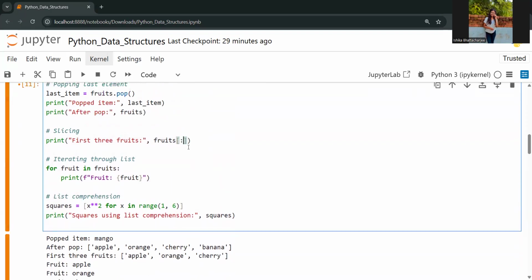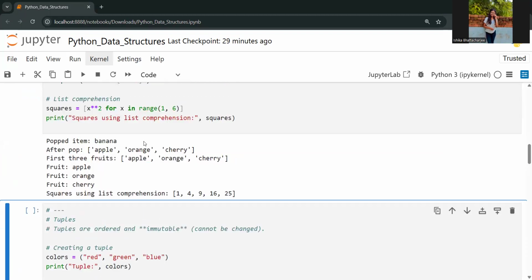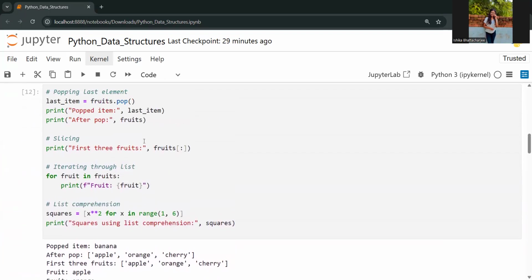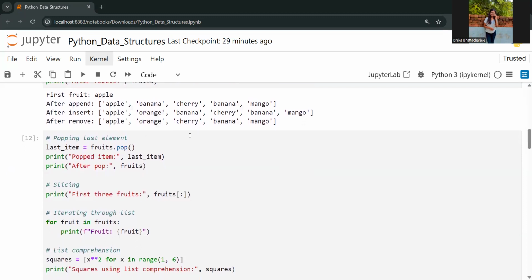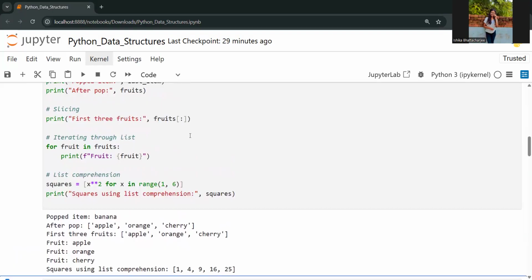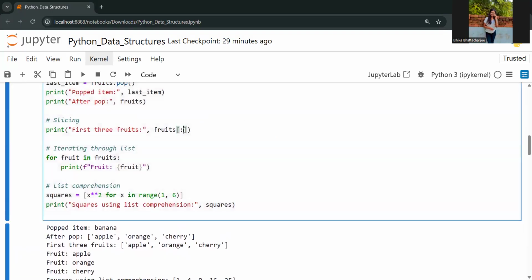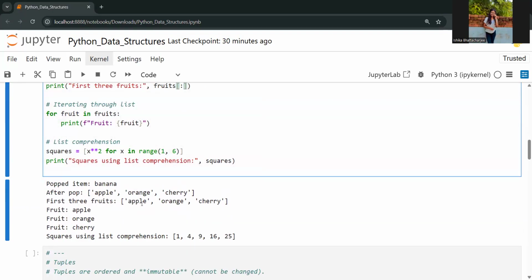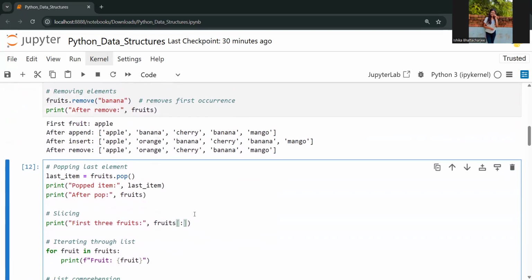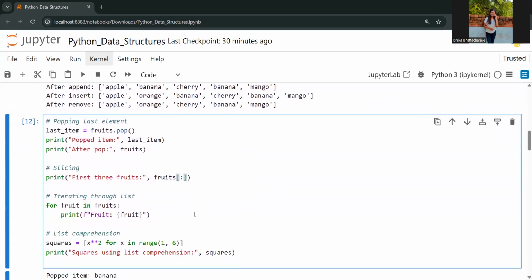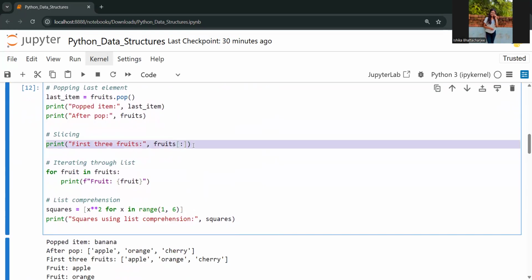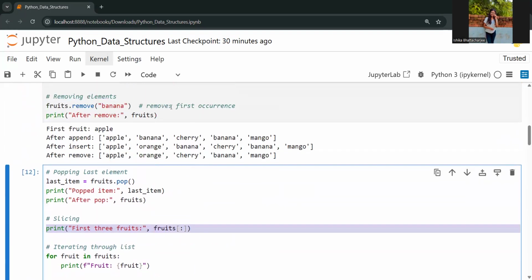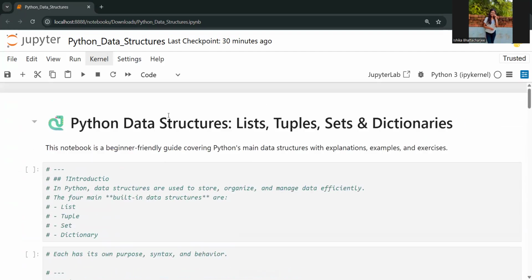What if I delete it? Now it will give me all the fruits. So what fruits do I have? I have apple, orange, cherry, banana, mango. And here I am not giving any value, so it should print everything. But it's still printing 3 fruits, apple, orange, and cherry. So there is some problem, I guess. Let's take it out and include it here.